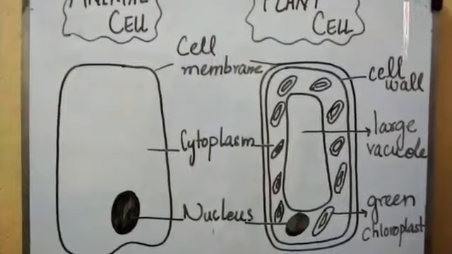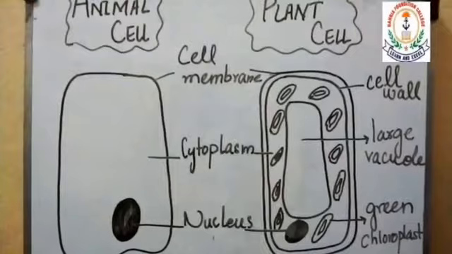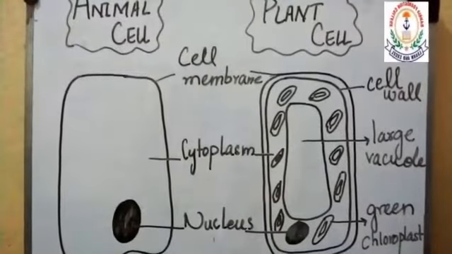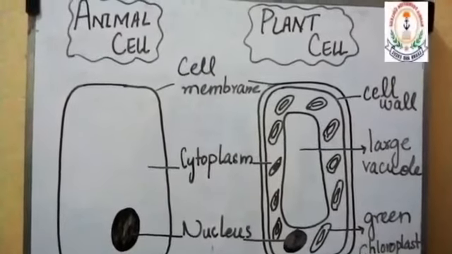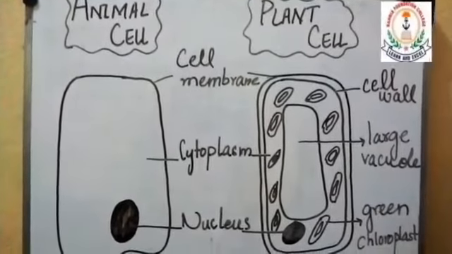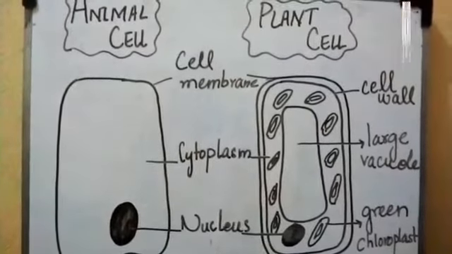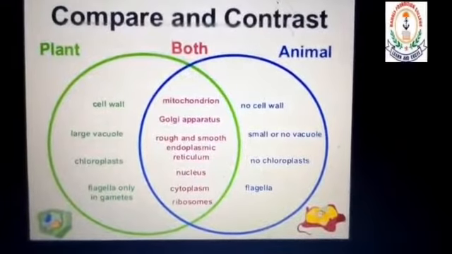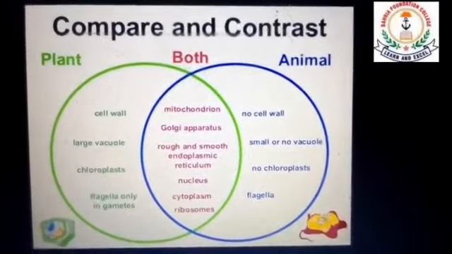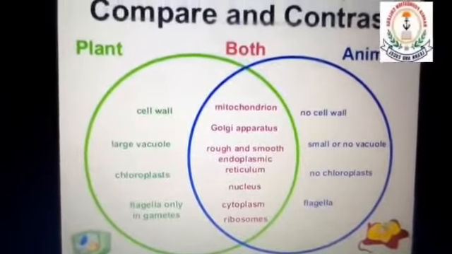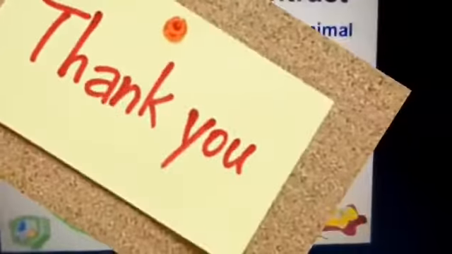Then we are going to discuss the green chloroplast. We named it the green chloroplast because the chemical that is present in the chloroplast is known as chlorophyll and its color is green. This is the chemical which enables green plants to use the sun's energy to make food during photosynthesis. Here is a diagram which can help you to compare and contrast between both animal and plant cells so that you can understand it better, which things are present commonly in both and which are present only in one.